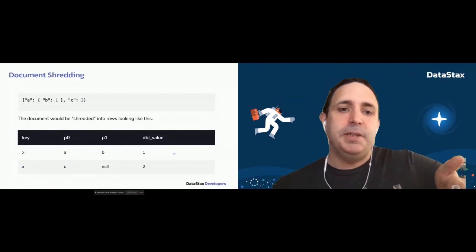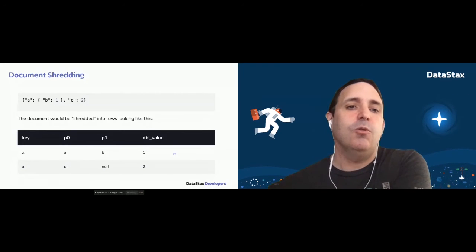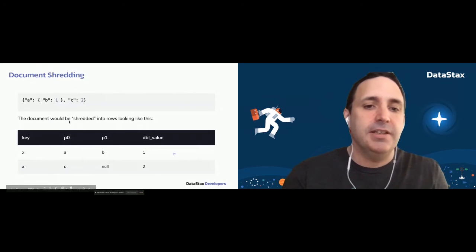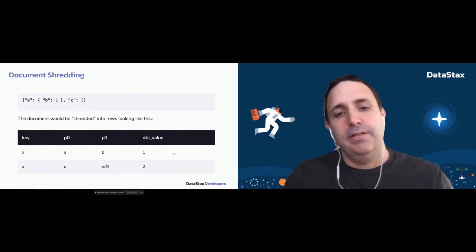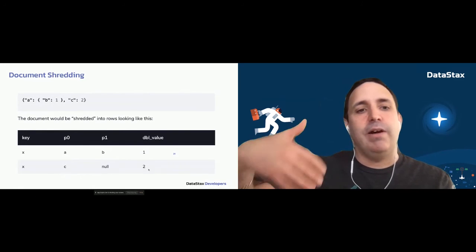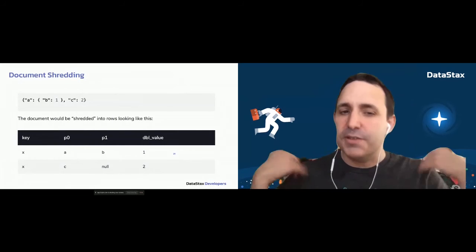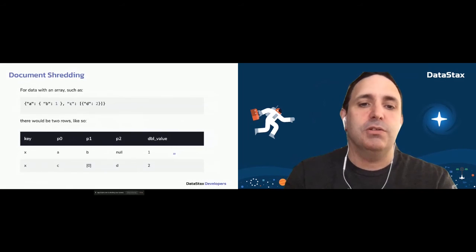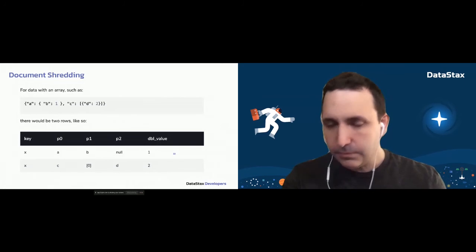Level 0, P0 is A. Level 1, P1, and value 1. That's coding the 1 over here. And now if I want to code C2, you can see C, it's a P1, P0. There is no extra nested JSON object, so this one is null, and the value is 2. And so if now I select from Cassandra providing the key, I retrieve all these rows in a single call, very, very fast, because they are all stored on the same node, and I retrieve a document super easily. You can do the same with list, set, and here you do have a sample.